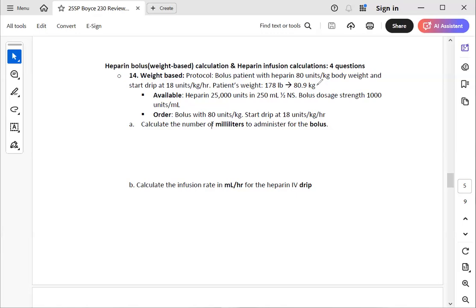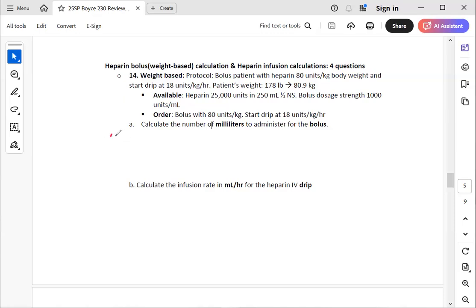But if there's any discrepancy on when you should apply rounding, especially when it comes to patient weight, please run that by your instructor and just make sure that you are all on the same page. I'm going to be honest with you, the difference between 80.9 kilograms and 81 kilograms to me seems meaningless, but it might be meaningful to your instructor. So that's why they do that.